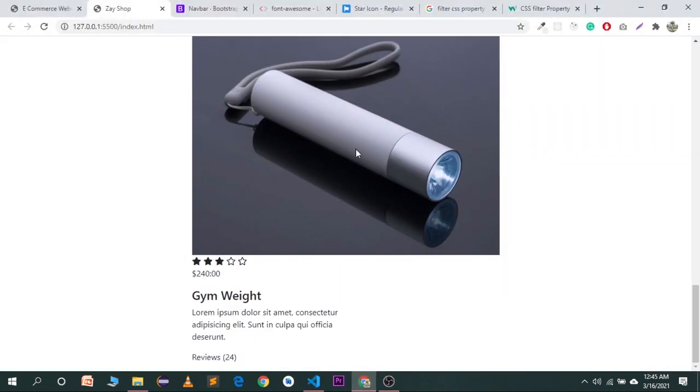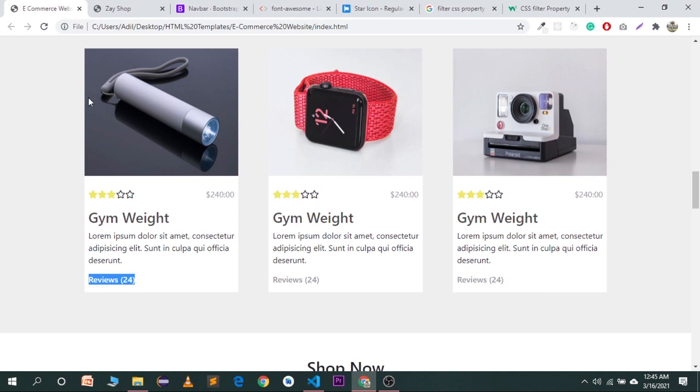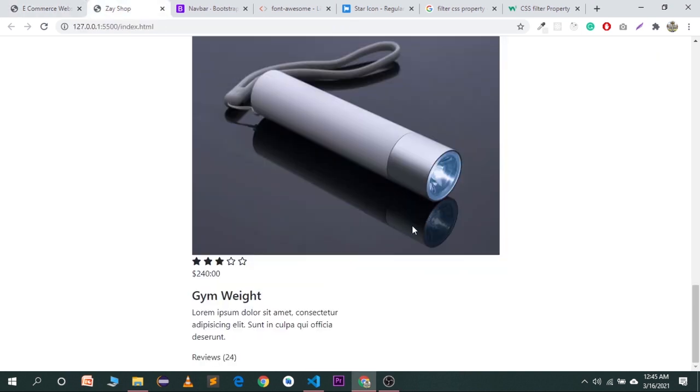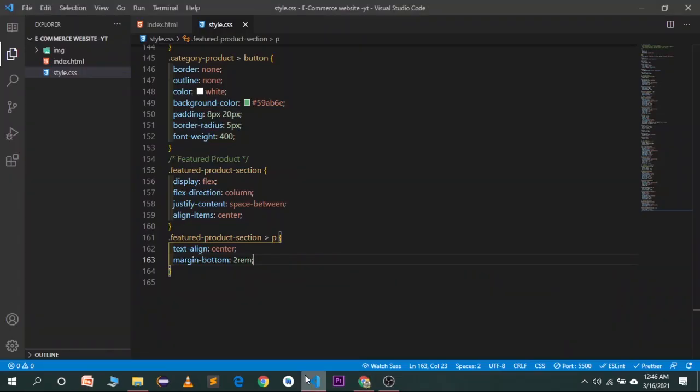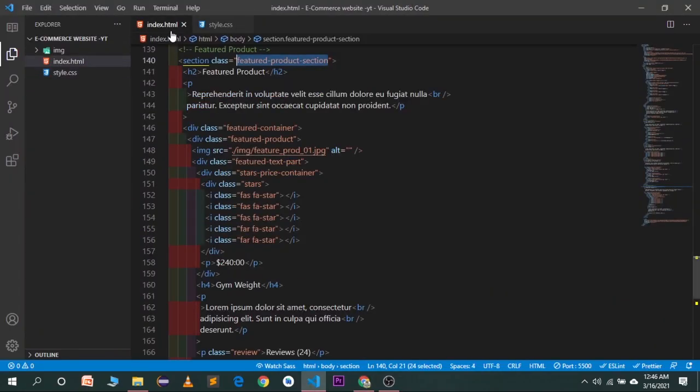Now we want to style this product similar to this one. It's looking quite ugly right now, but we will style it, don't worry. Target the class name, I think it's going to be the featured product, and in the featured product, first of all, we want to set the width and height of the image.